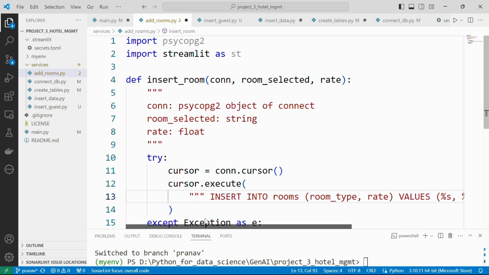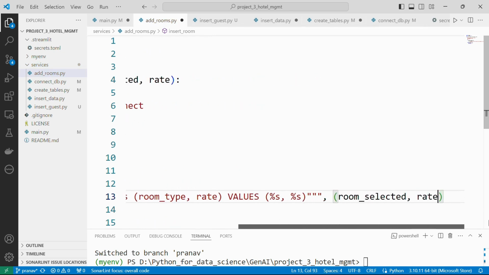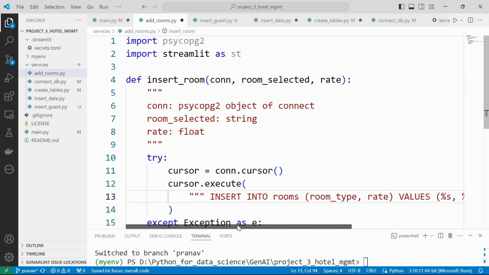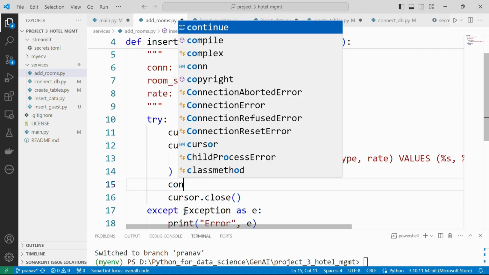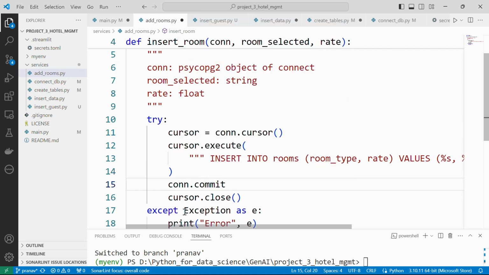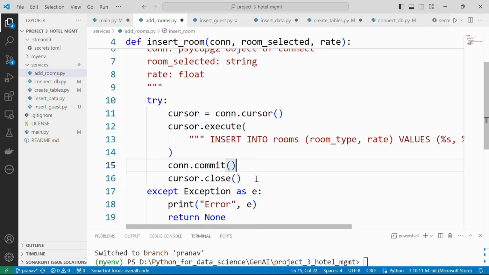Okay, so these two things will be inserted, and then the function will close, and we can have cursor dot close, and before that connection dot commit. So all changes will be reflected.